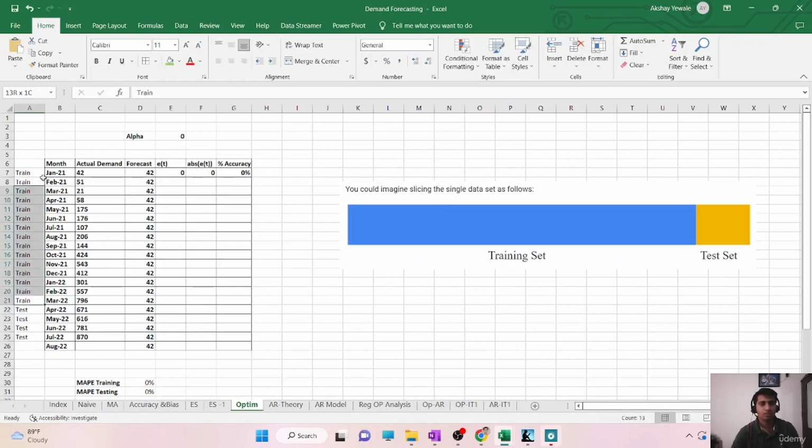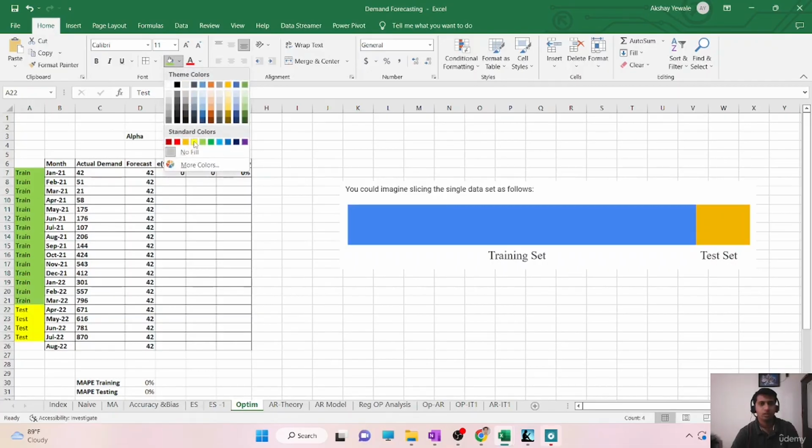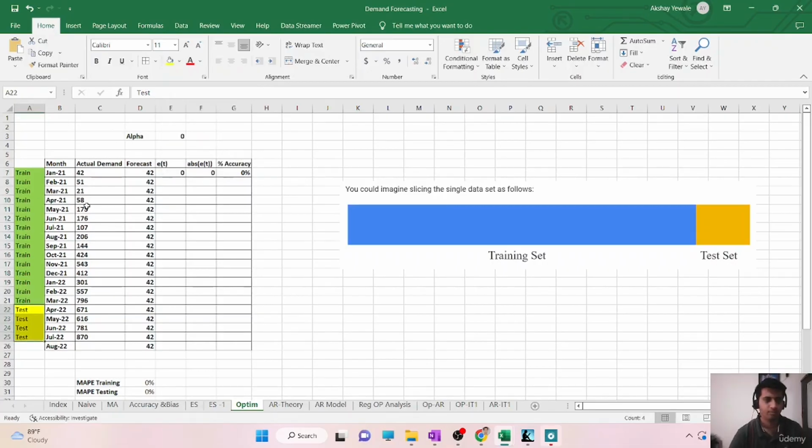Let me differentiate them with two different colors so that it's easy to understand. Once we have built the model using this training data, we would like to test it on this test set.